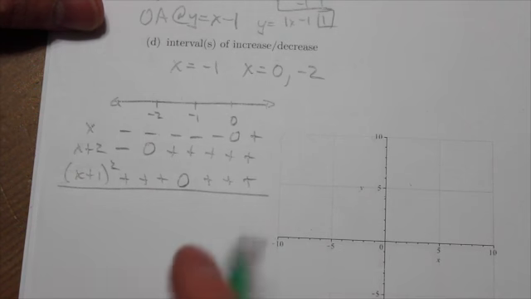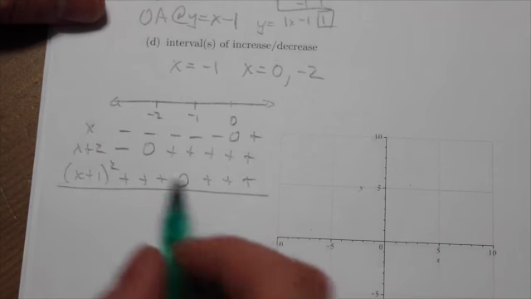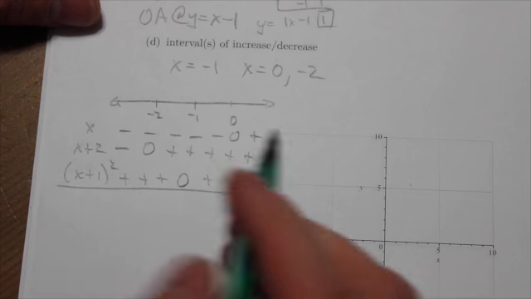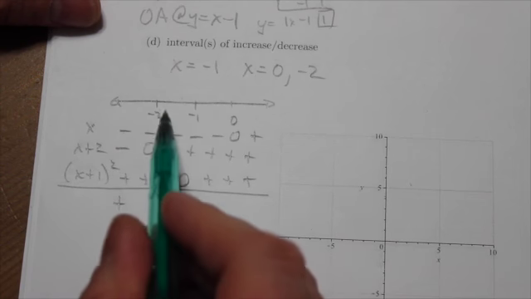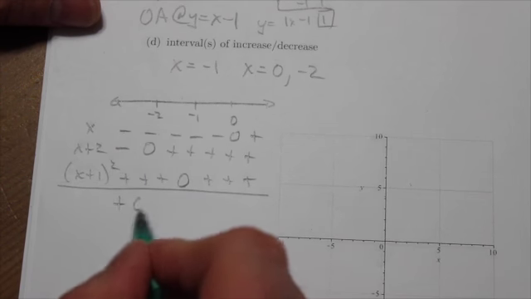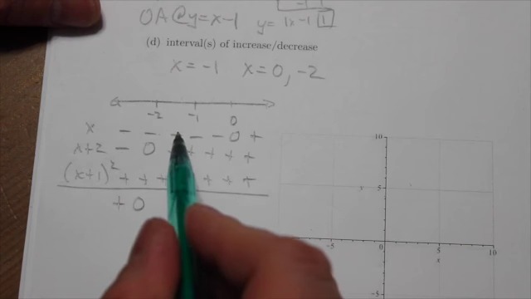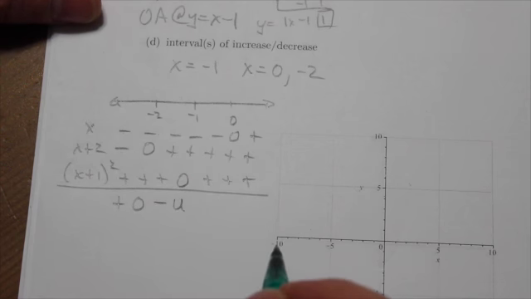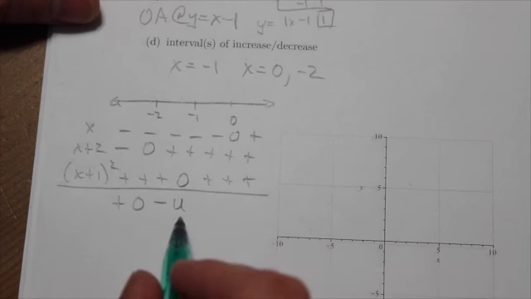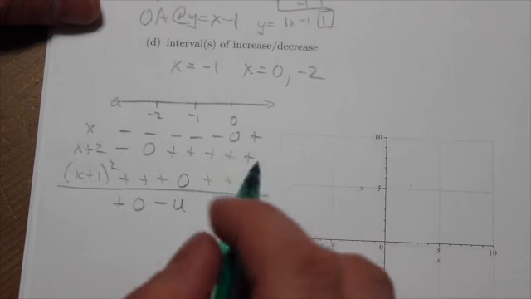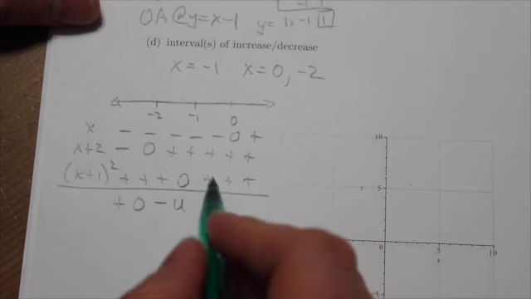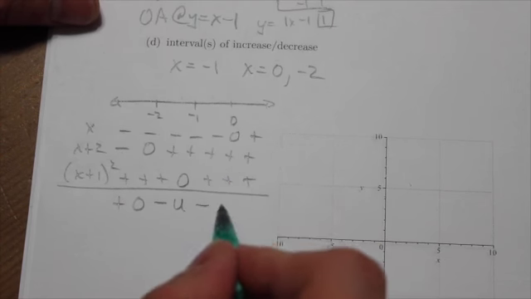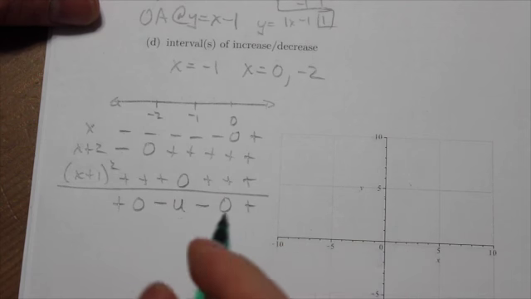And then putting these together, in this interval here, less than -2, I'm going to have a negative times a negative divided by a positive, so it'll be positive. Negative times 0 divided by a positive will be 0. Negative times a positive divided by a positive will be negative. Here we're going to divide by a 0, and that's going to leave us with an undefined term right there, but we knew that. That was an asymptote. Negative times a positive over a positive will be negative. This one will be 0, and then it's all positive there.